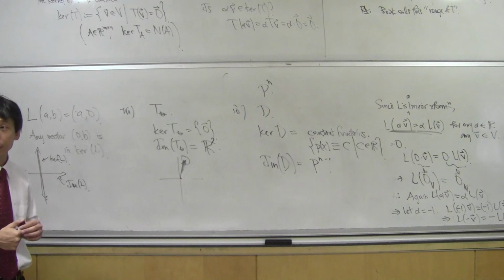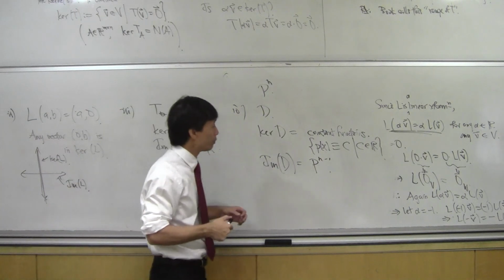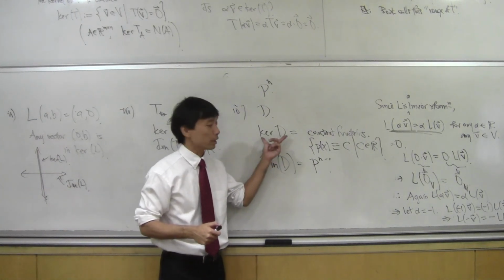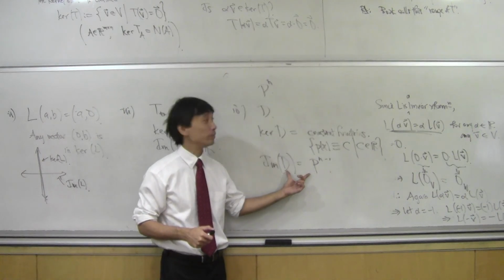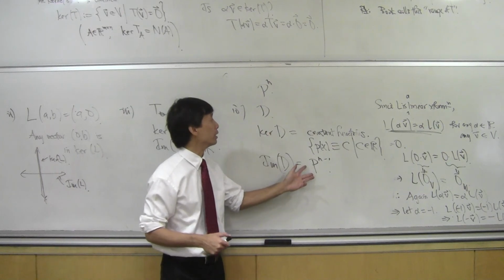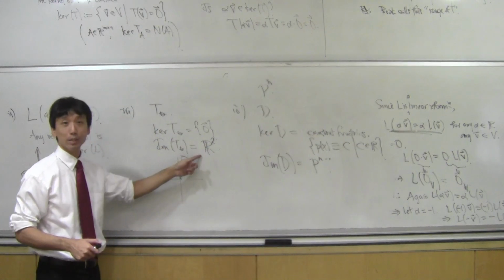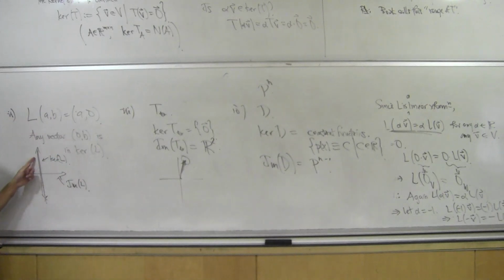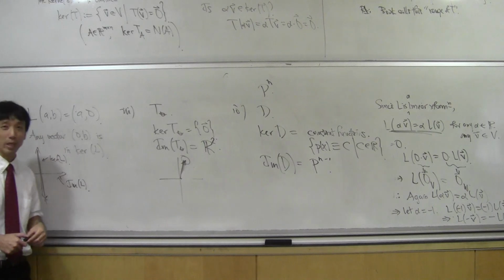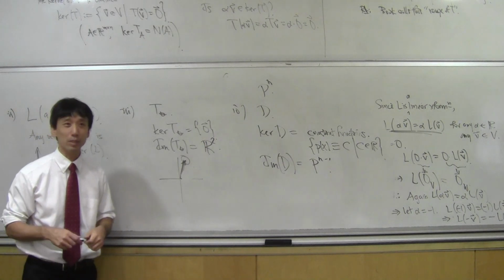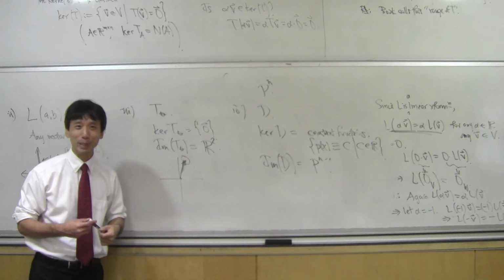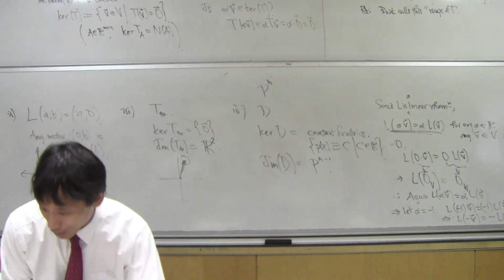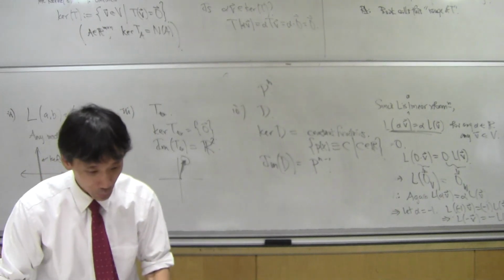Okay, so maybe this gives you some sense of things. It should also make you a little bit curious, because the kernel here is one-dimensional and the image here is n minus 1 dimensional. You've got 1 and n minus 1. Here you've got 0 dimension and 2 dimensional. Here you've got 1 dimensional and 1 dimensional. There's some relation between the dimensions of these spaces and the dimension of the domain. They add up to the dimension of the domain. Okay, that's it for today. We'll do more complicated stuff later.